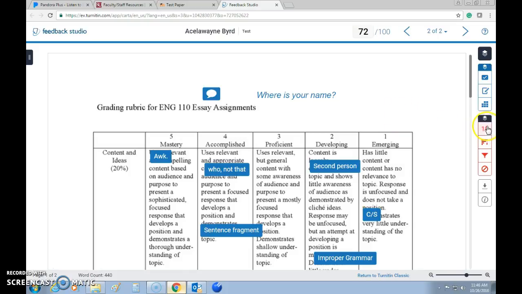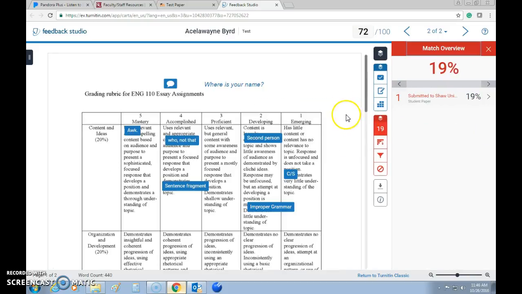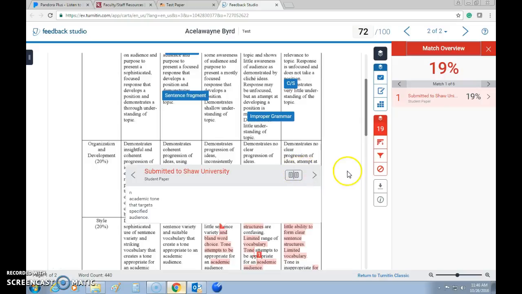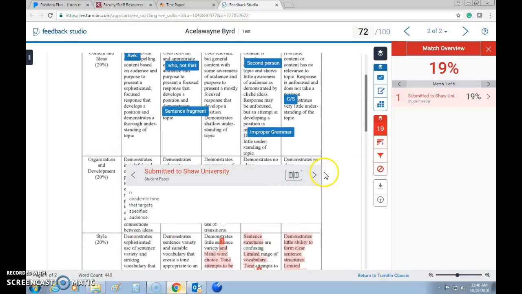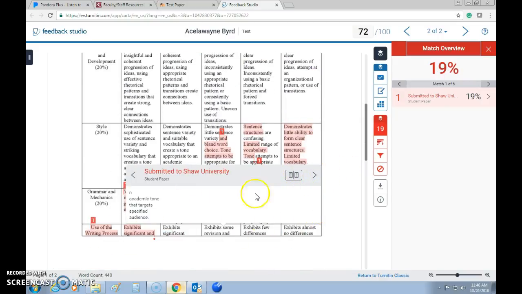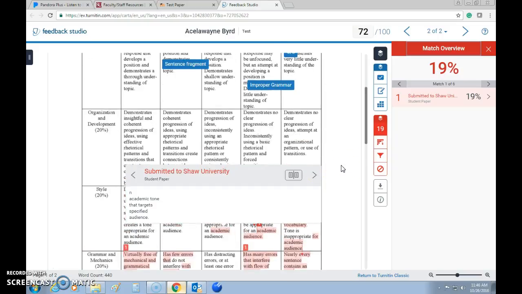Now let's go back to it and just look at the similarity for a second. If you see a high number there, especially if it's a research paper, like the 19% right here, this is all the plagiarism information. If you click on this, boom, it says 19% of this was submitted to Shaw University. So it shows you exactly where it came from. And you're like, really? What part of it? And it's like, this part down here. Apparently we had used this at some point in time.